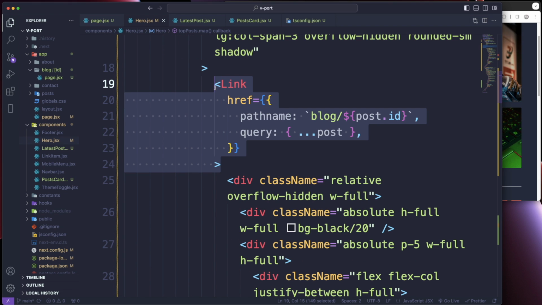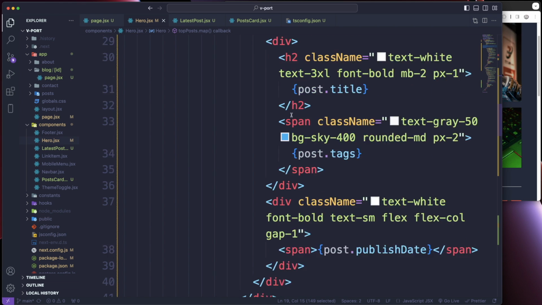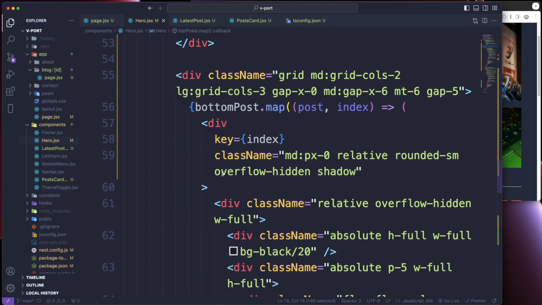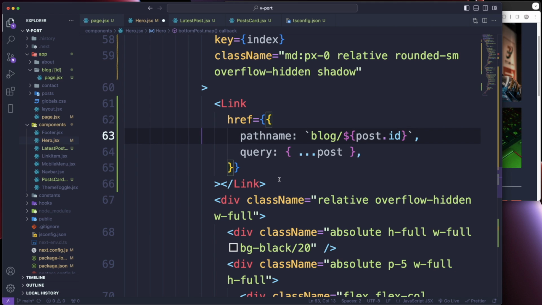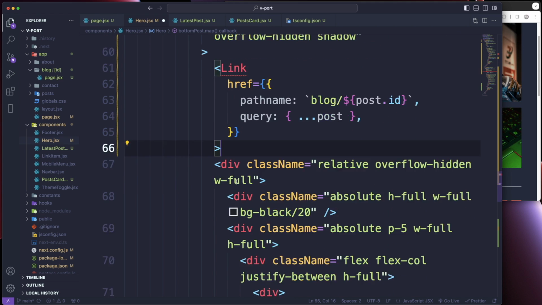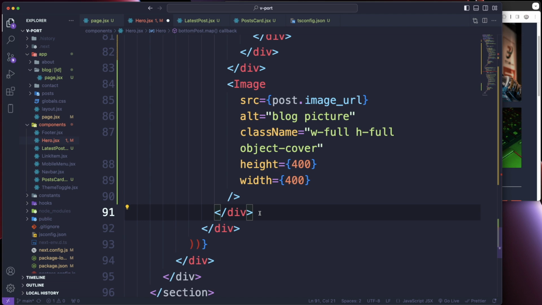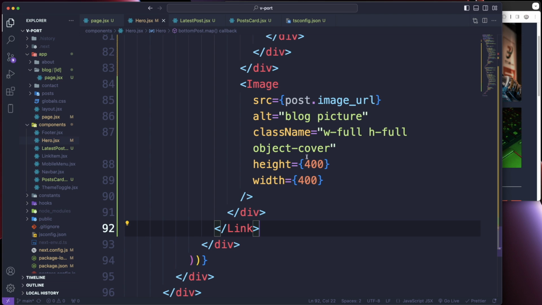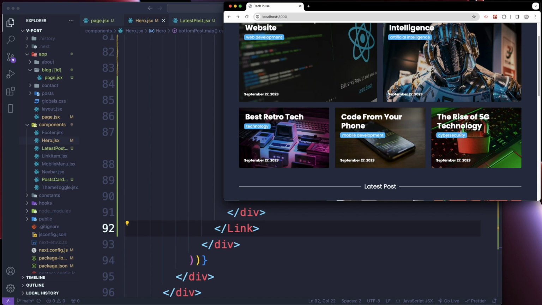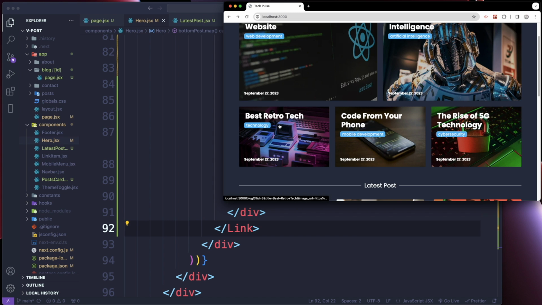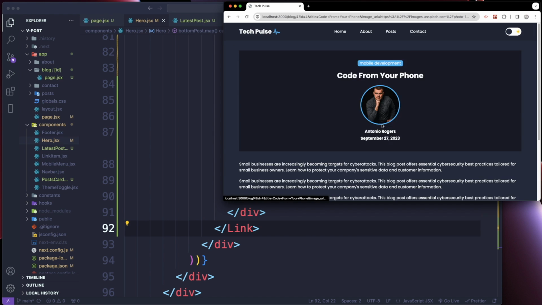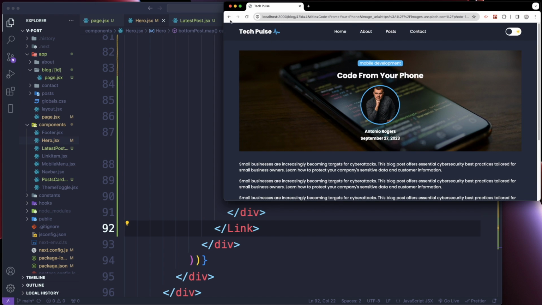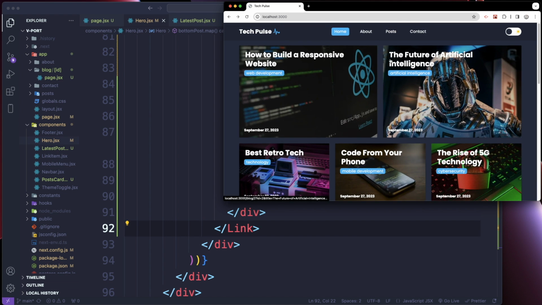All right, so let's go ahead and add dynamic routes to these as well. So I'm just gonna copy this here. So we're gonna scroll down, and right underneath this div, add that in. We can go ahead and cut this link, and right in between these two divs, paste that in there. And now we should have dynamic routes on these as well. Retro tech. Nice. Perfect.